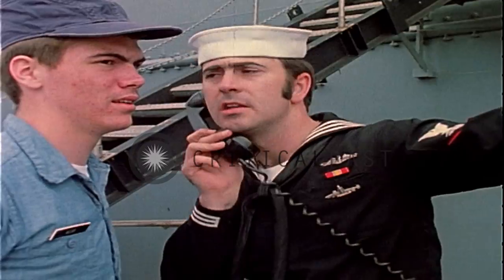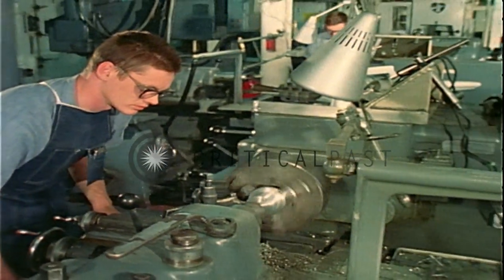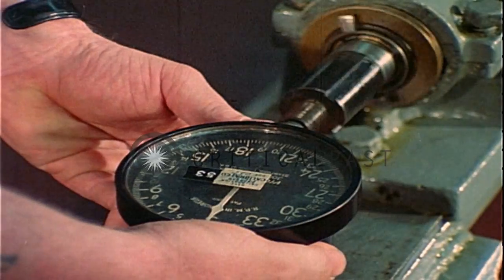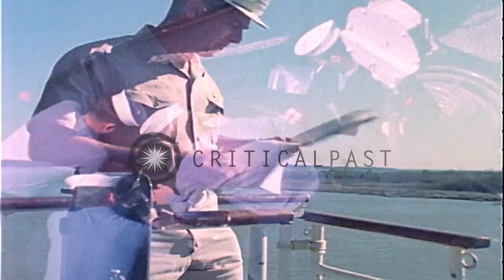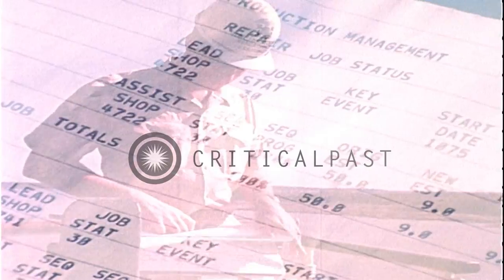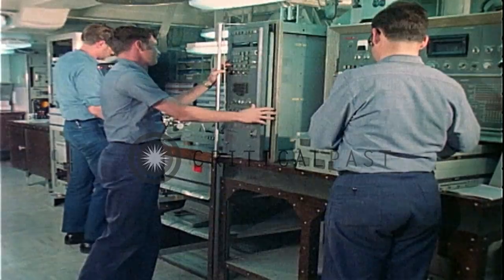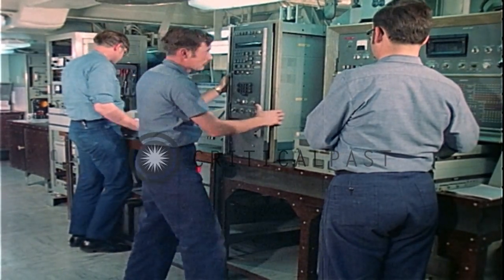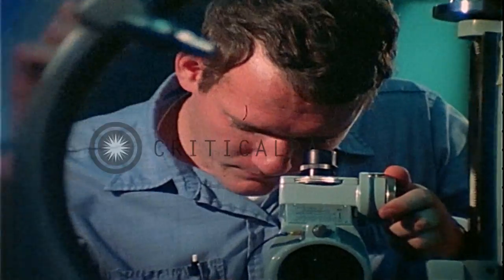There's a certain amount of maintenance, repair, retest, work to be done. Some of it the tender does, some of it ship's force does, and some of it tender and ship's force do together. The other crew bringing the ship in will hand the tender a work package of all the jobs they want done, and sit down in conference to figure out which ones are actually going to be done. So much of what we're doing is preventive work, and it's just the corrective work that falls in on top of it.